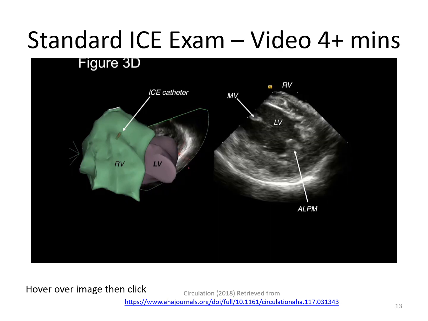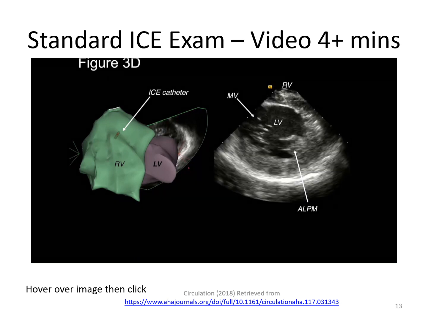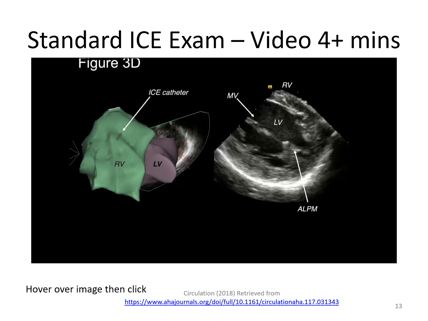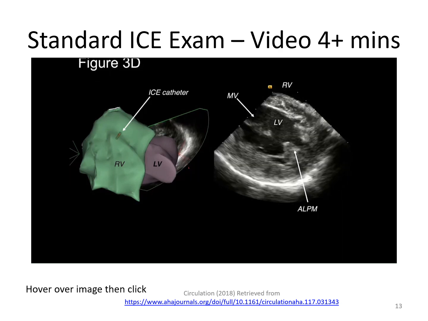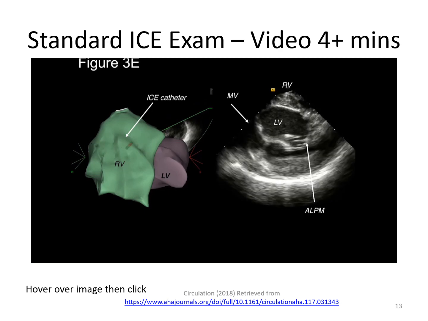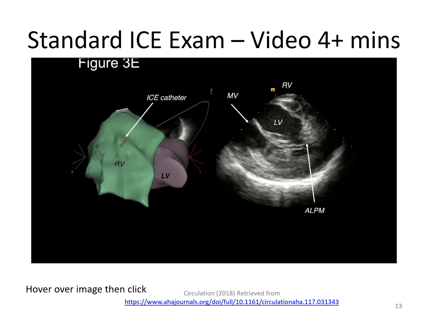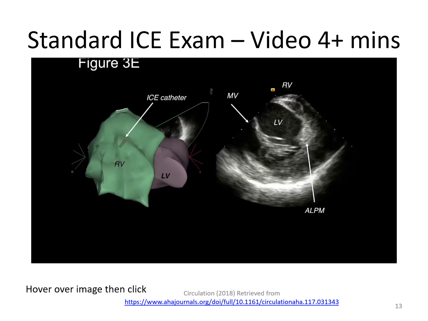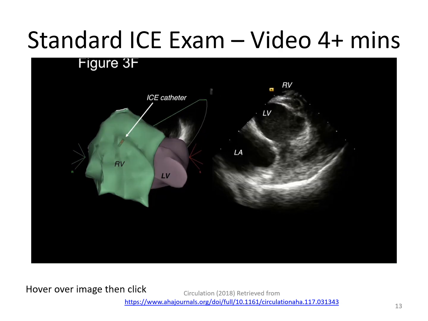Rotating the imaging plane more basal, we appreciate the high septal RVOT, the anteroseptal, and the lateral left ventricular wall. The anterolateral papillary muscle and its attachments to the mitral valve are visualized. Slight clockwise rotation shows a more basal view of the left ventricular septal and lateral walls and the tip of the anterolateral papillary muscle with the mitral valve apparatus.